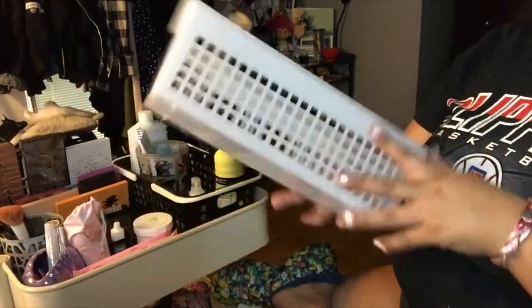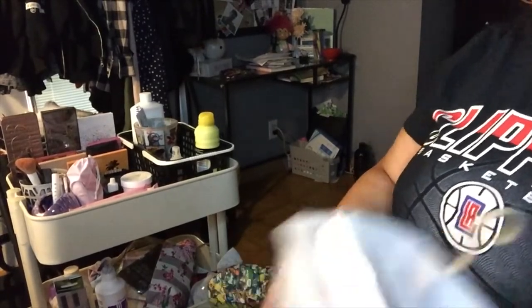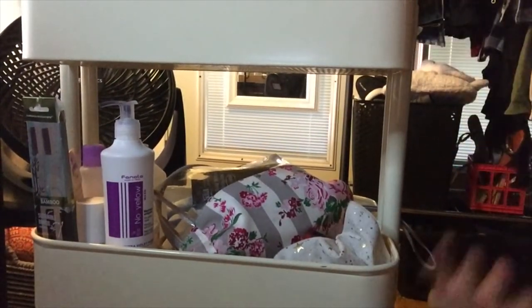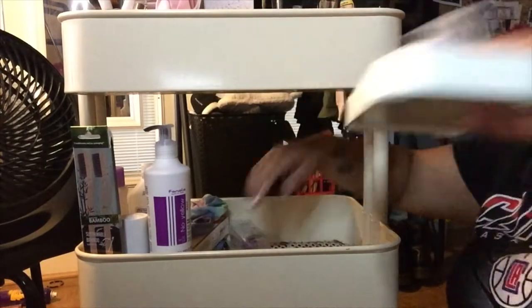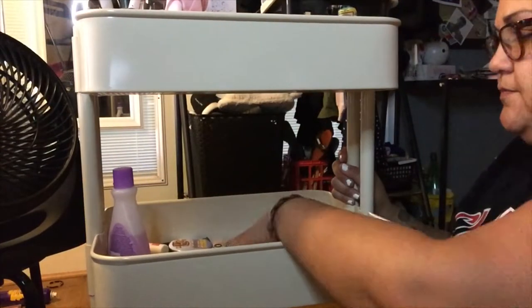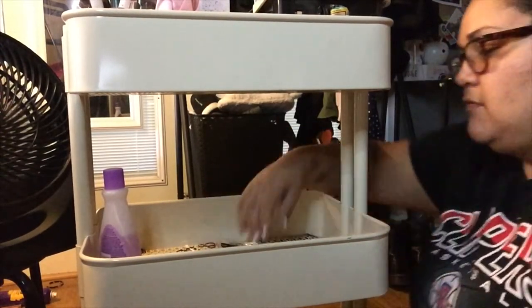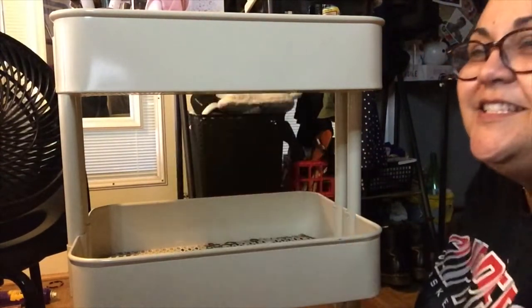So yeah, I'll get to this one. I'm actually gonna move down to the next shelf. That way I won't cover it up. So I don't know if you guys can see this shelf. And it is extremely hot. That's why my fan is back there. I'm so sorry. Let's just clean this little guy out. Okay, so I have this pack of tiny rubber bands.